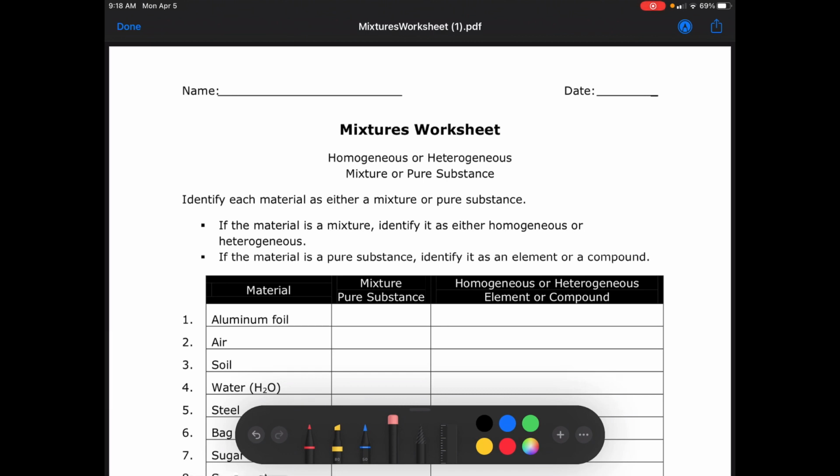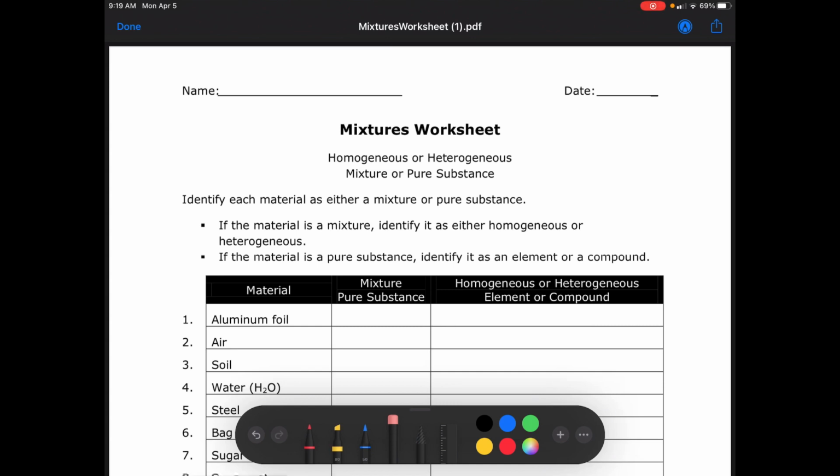Fill this in as I go, and then the ones that I leave blank, which will probably be random, you do on your own. So make sure you make a copy of this, fill in the ones that I fill in, and do the ones that I leave blank.